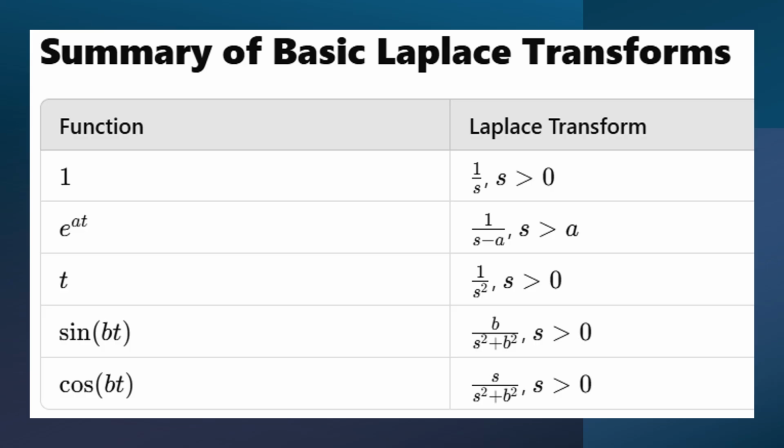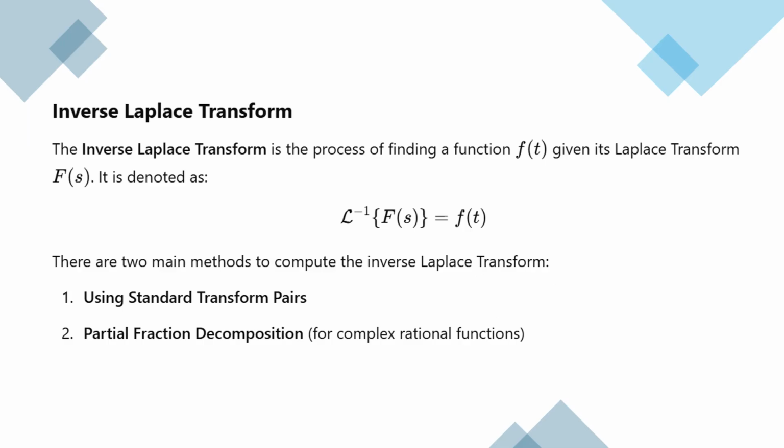Also, you can find the Laplace transform of a sinusoidal or cosine signal. How will you find it out? Simply convert using Euler's formula. You can convert sine or cosine into exponentials. Cosine can be written as 1 by 2 into exponential of j omega t plus exponential of minus j omega t. Like that you can write it, and then you can take the Laplace transform of the exponential as we have discussed in the previous slide, and then you can find the final Laplace transform of these sinusoidal or cosine functions. Similarly, you can find the Laplace transform of any function.